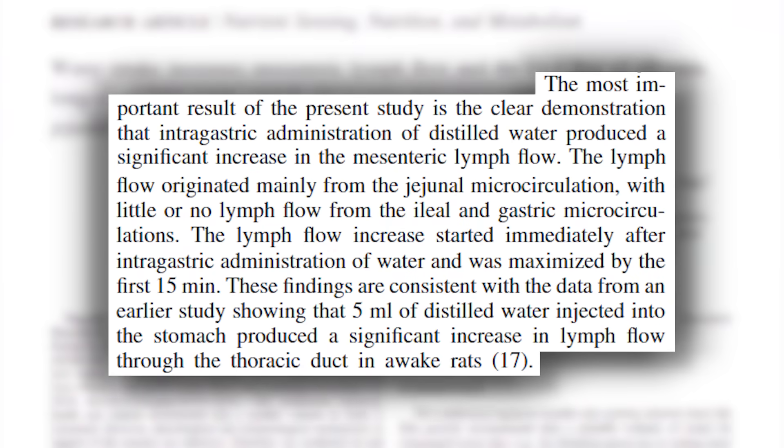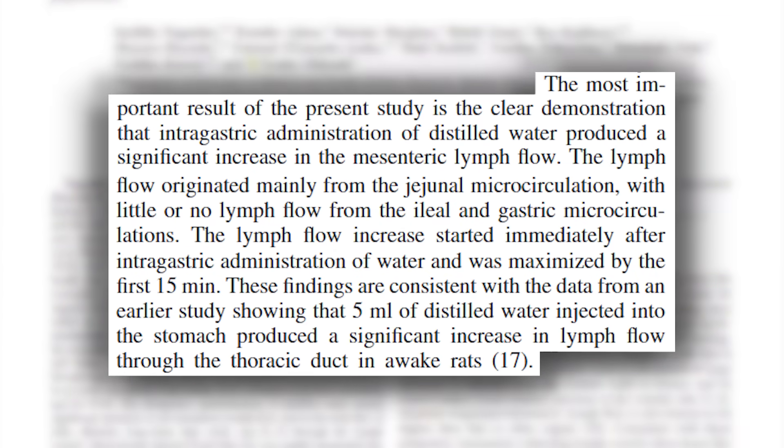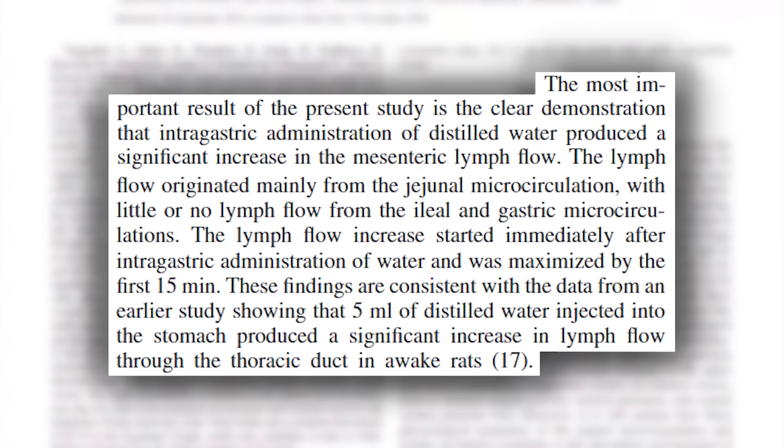The American Journal of Physiology published findings on the lymphatic system, which holds microplastics in our tissues and can help flush them. The lymphatic system doesn't pump with a heart — it pumps with movement. But hydration also plays a role: that study showed hydration improves lymphatic flow, so more water increases lymph fluid movement and flushes it out. More hydration plus actual physical movement will help move these things and get the lymph to carry potential microplastics out of the tissues.